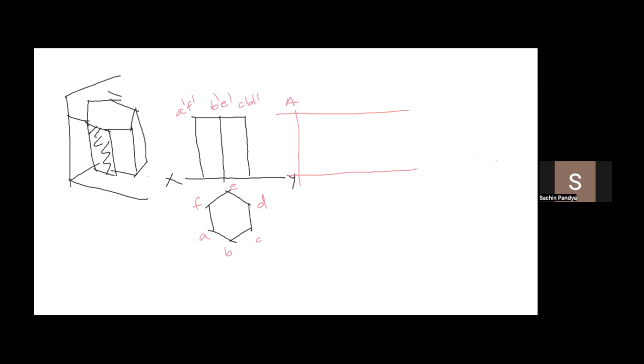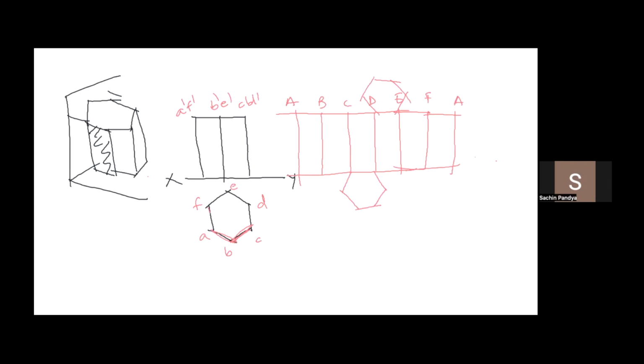This is A. Now we'll take A to B. How much is A to B? 15. So you've got A to B, 15. Again, B to C. How much is B to C? 15. So that way you keep on cutting it. D, E, F, and in the last, A. Always remember, it will be from A to A. So this is the hexagon, and then we'll draw the hexagon on any side. So this is the development of a hexagonal prism.